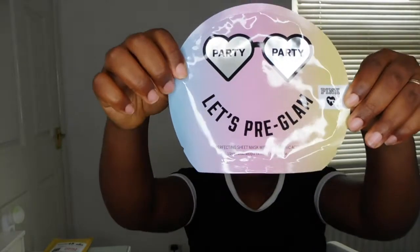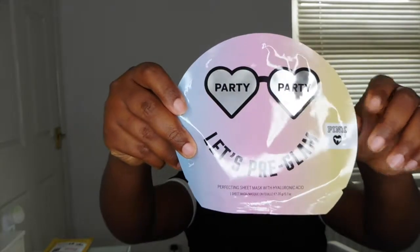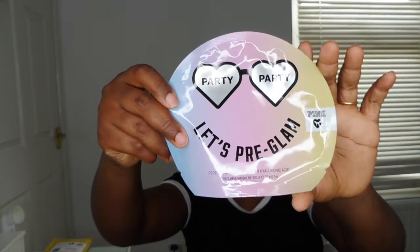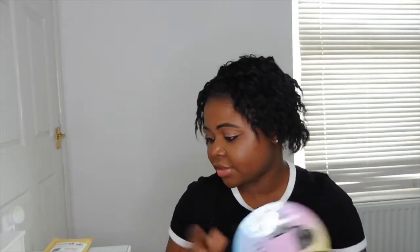This is the Victoria's Secret Glam one, which has the perfecting shape mask, masque, and perfection, if I say that right, that's in French. Get glam and go is what the beauty vloggers are talking about. It's a pre-makeup mask you apply before a makeup tutorial, and before I do the makeup tutorial, I'm gonna use this glam mask and try it on. So before I apply my makeup, you guys, yes, I do have some makeup on, and that's what I've got on at the moment. So I love this.